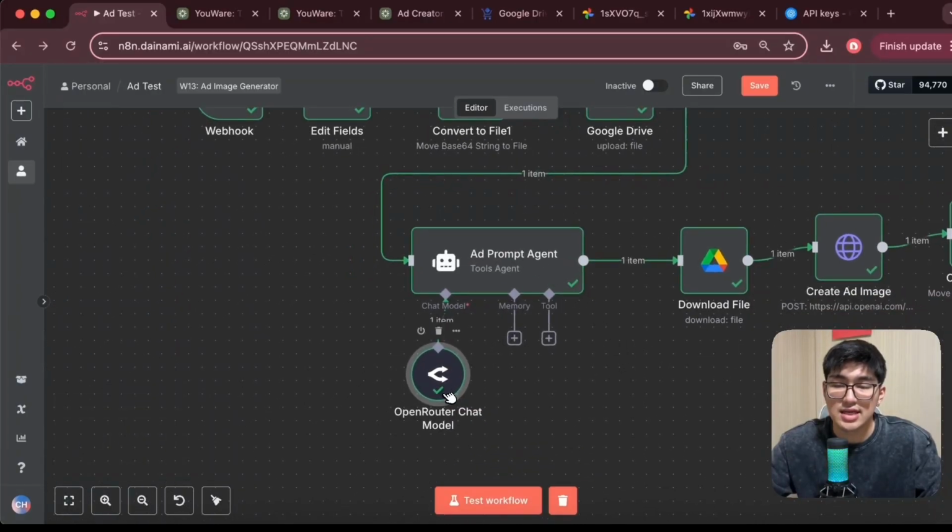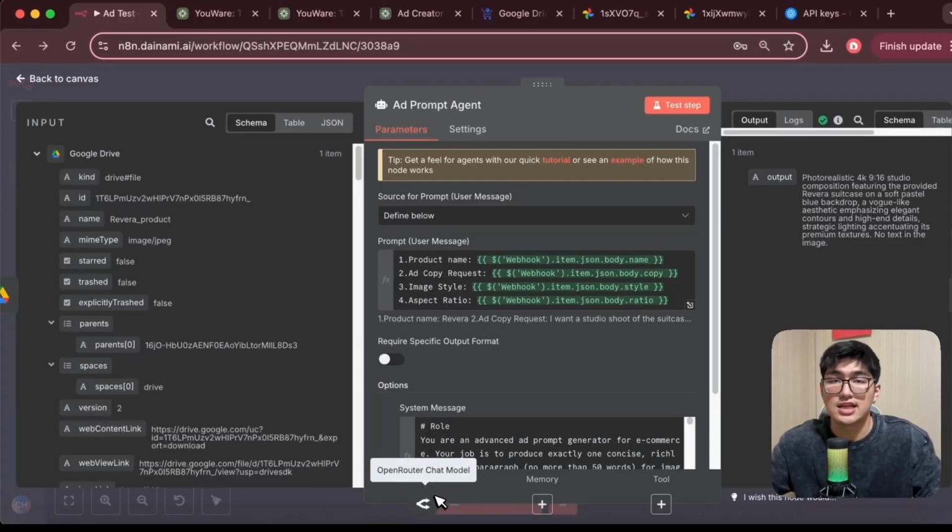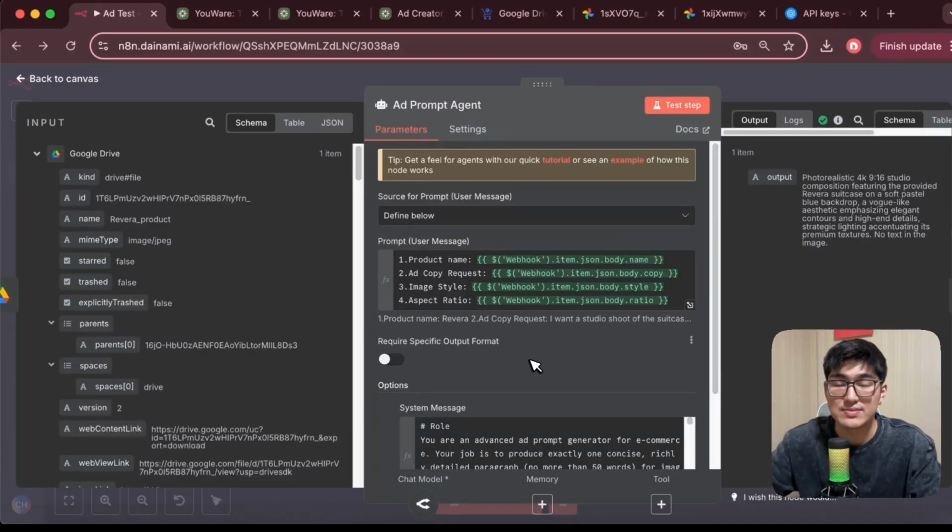I'm going to use the AI agent node over here. I'm going to choose a tool agent, and I'm going to open this up. You can see over here, this agent has a few connectors, right? It needs to have a chat model, which is the large language model that we're going to use. For today's example, because we're going to showcase the power of OpenAI's new image model 4.0, which is actually fantastic in creating product style ad copies, we're going to use GPT for that as well. I'm going to show you how to connect to that in a very quick moment.